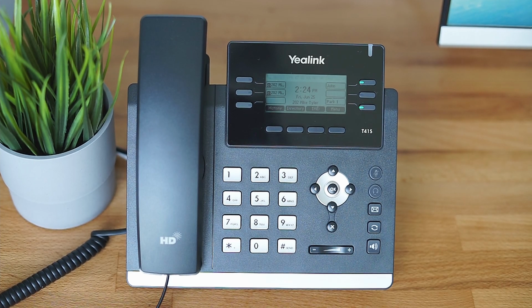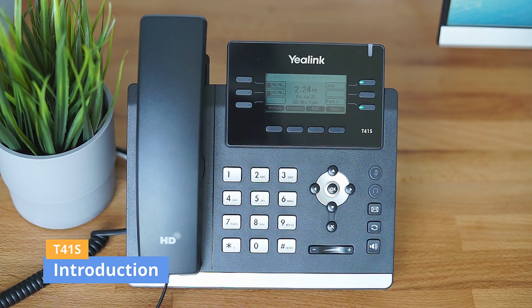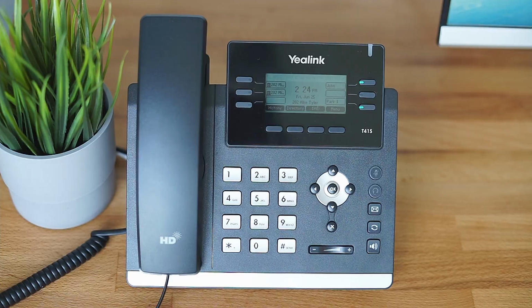Thanks for choosing Connex. Today we're working with the T41S. This phone is designed to be simple and easy to use while providing rich functionality and amazing voice quality. Let's make this fun. Let's start off with the phone layout.